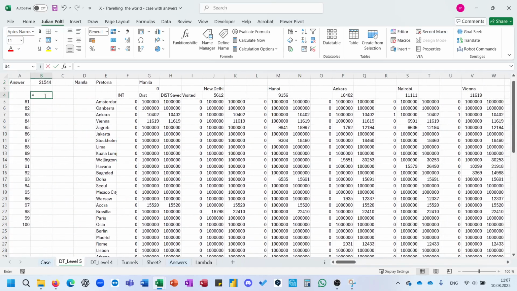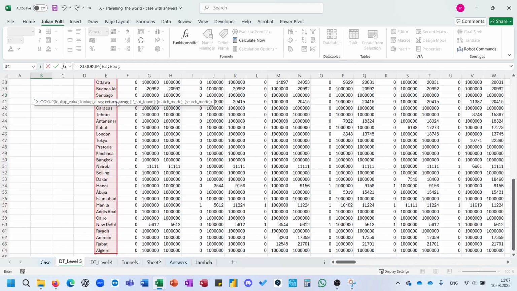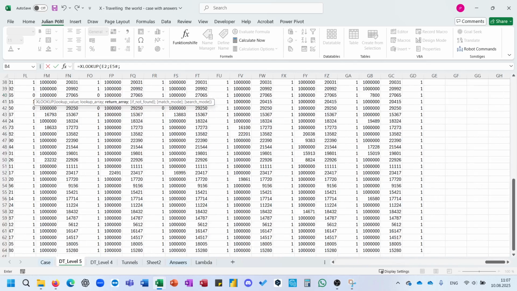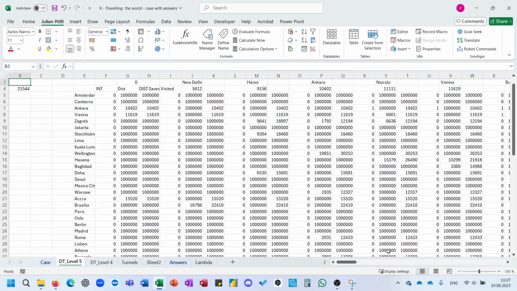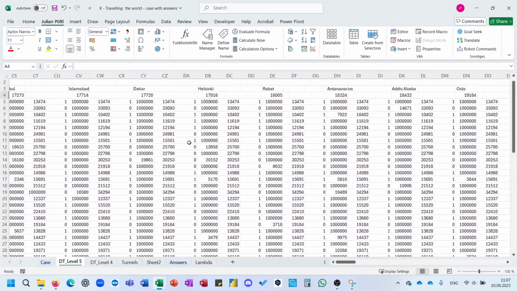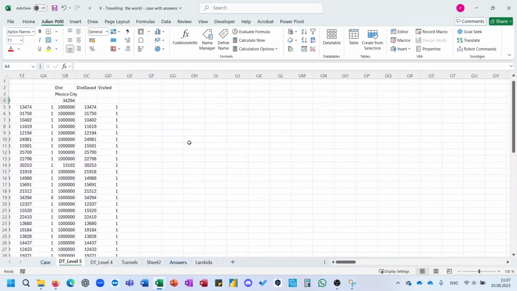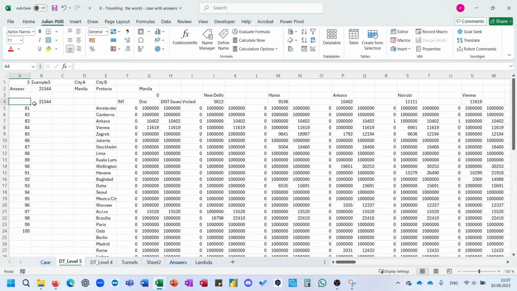So XLOOKUP for Pretoria in here, returning dist saved of Pretoria. And we get to the same result as searched. Therefore you can basically do a kind of dynamic Dijkstra algorithm with this case in Excel.